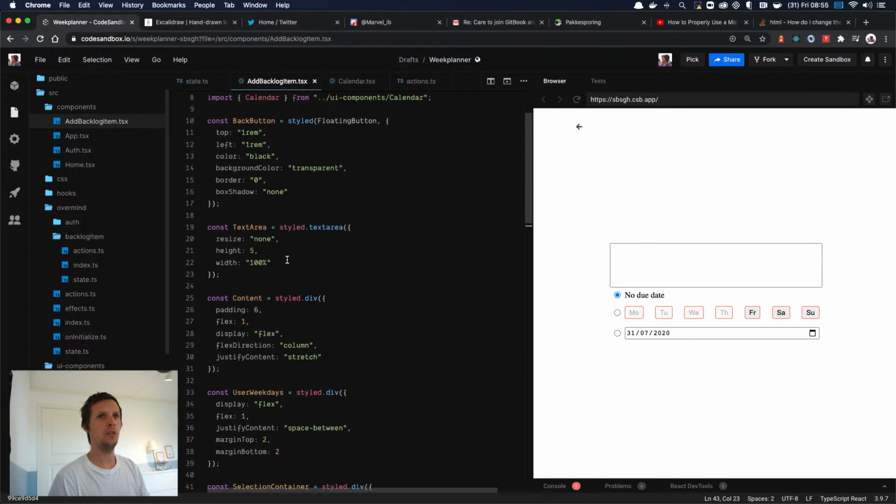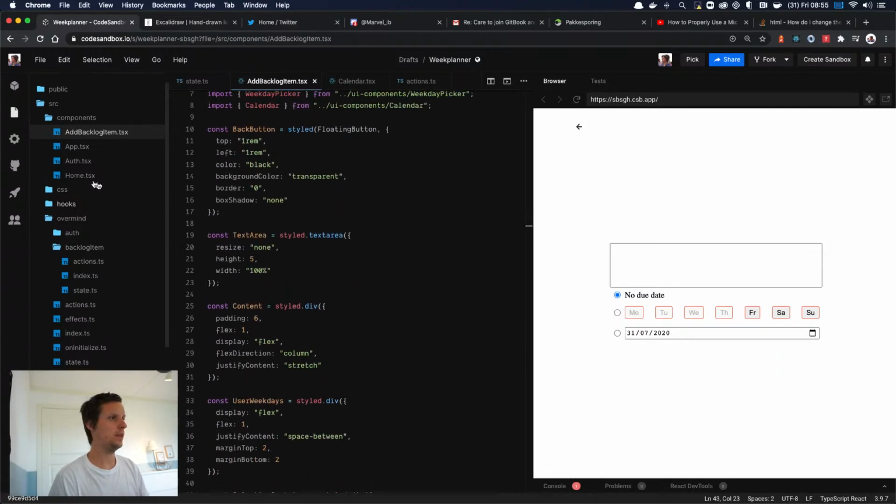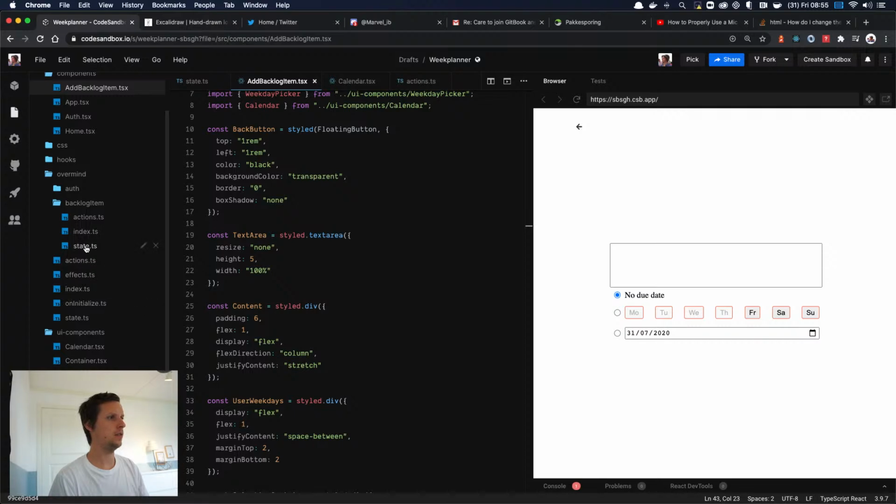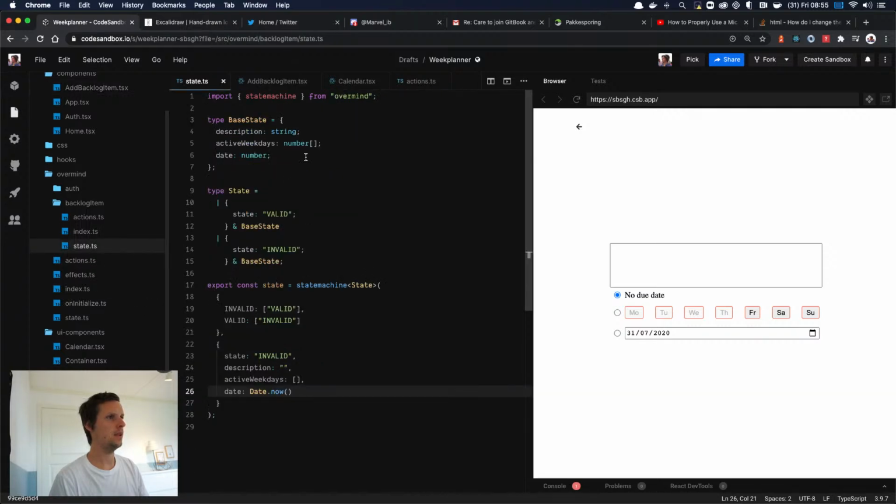Okay, so what we can do now to start finishing this session off is to introduce the selection as a state. And this is also a really good point for using an external state management tool, because now when we change these, which is an isolated thing inside these components, we want a side effect of that.